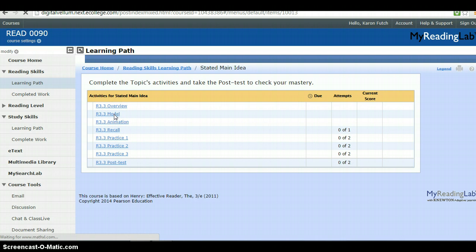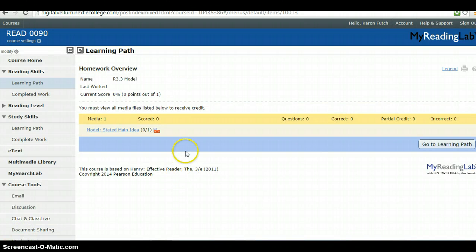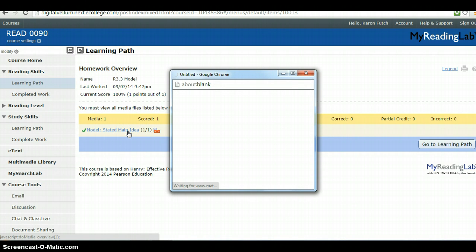When you click on Model, and again, it's taking a few minutes to pull everything up. Once you click on Model, you'll see Model Stated Main Idea. Click on that and wait for this little box in the middle to expand.